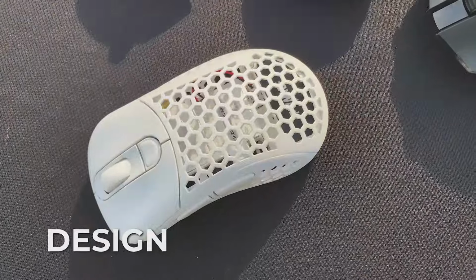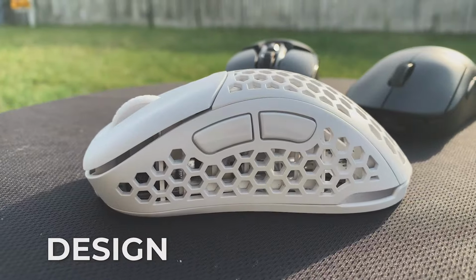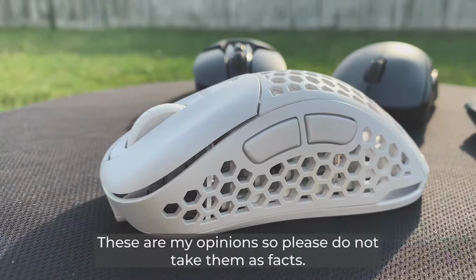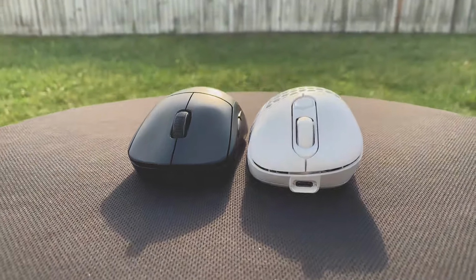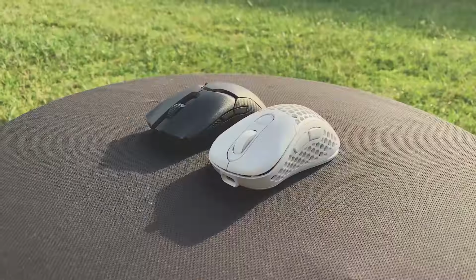Now let's talk about the design, but before we go any further and because it's a subjective topic, I just want to put a disclaimer out there and say that I am super picky when it comes to visual design, and it is a big factor for me personally when buying many things, mice included.